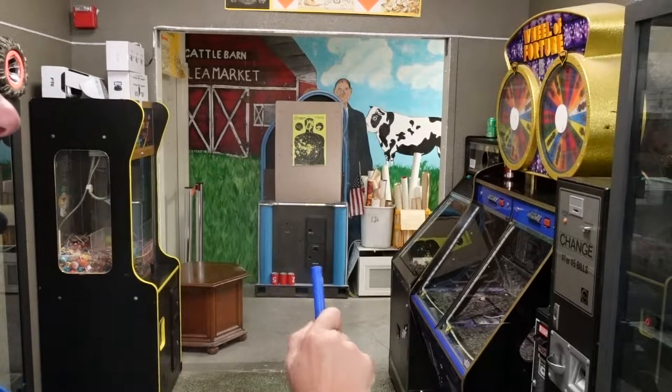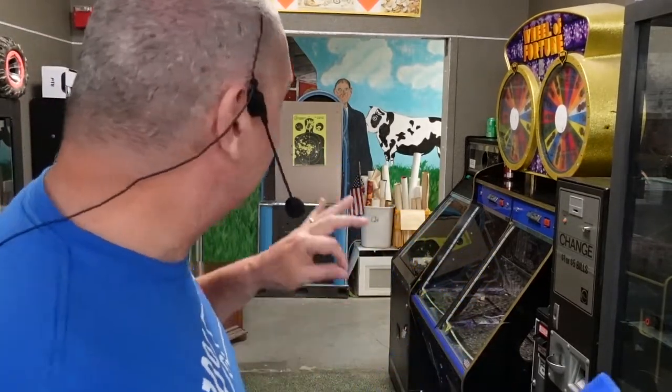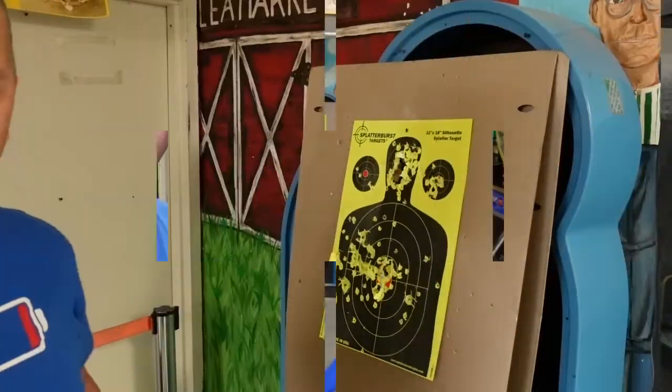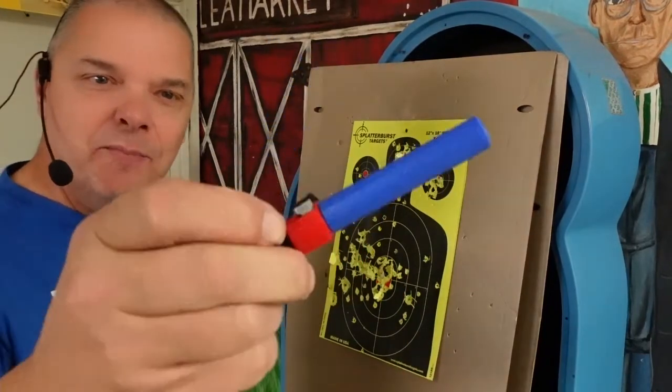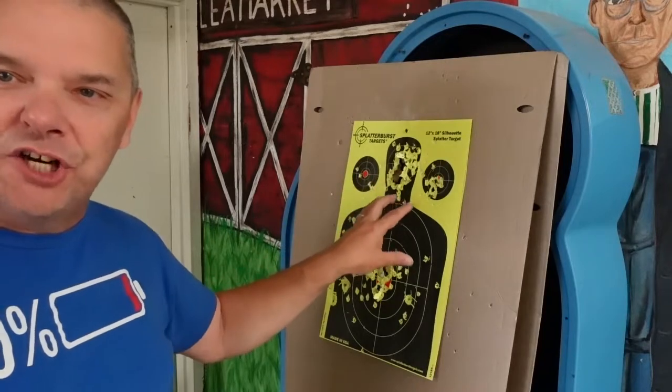Dude, I actually kind of like that better than the stick shot. Did you see that? All right, tell you what we're going to do. Let me reposition this camera, and we'll take another shot with it. Hang on a minute. All right, guys, so here's what we're going to do. I got us a nice fresh load here. By the way, I did put the little clip back on. And we're going to give it a shot right here in the middle.